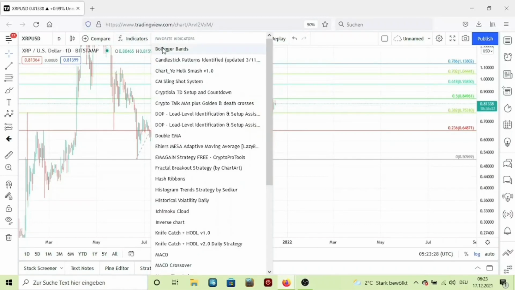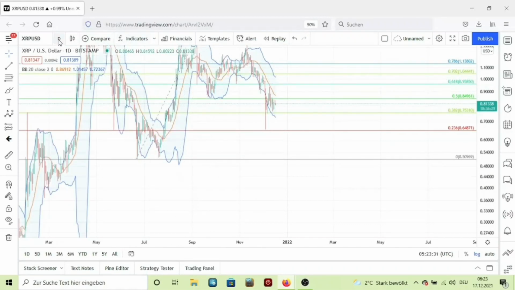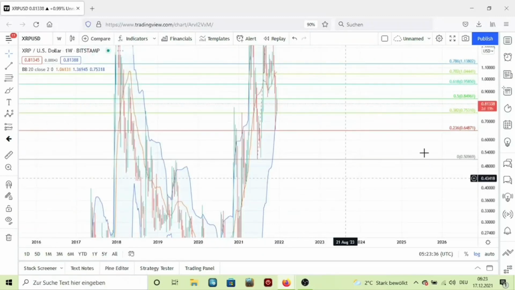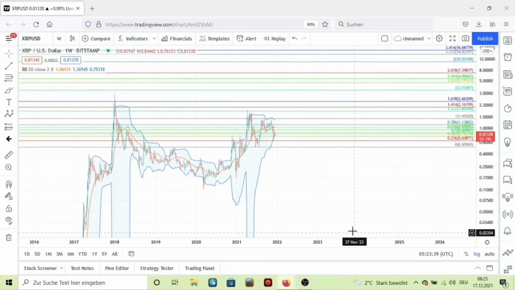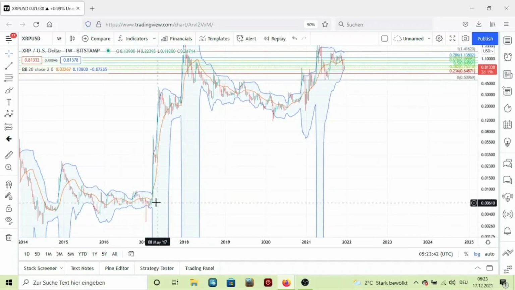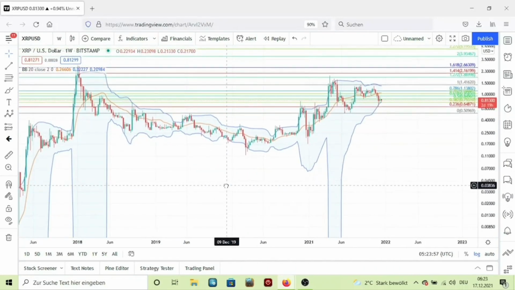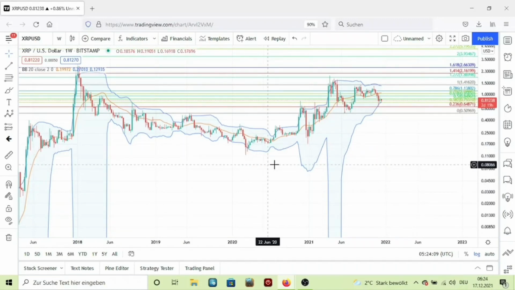Do we have another one? This one on the weekly. Bollinger bands on the weekly. So here we have the entire move. So you can see, okay, tested it here. On the weekly it usually never closes below this line. That is quite interesting. Because I really think it never really closed below, except for here. Here it closed 2 weekly candles slightly below, but that was about it.